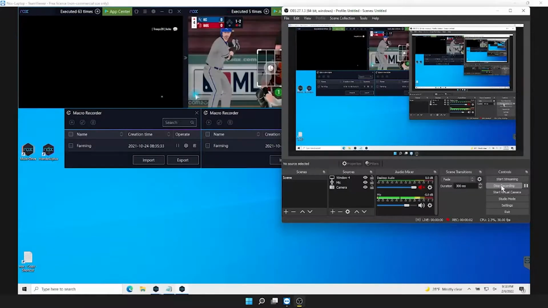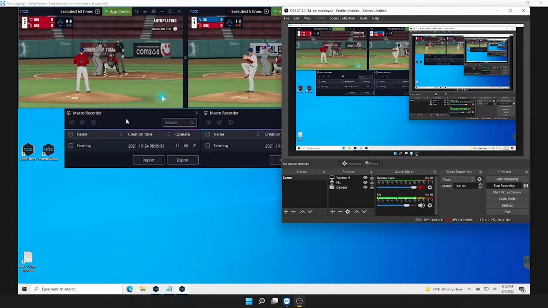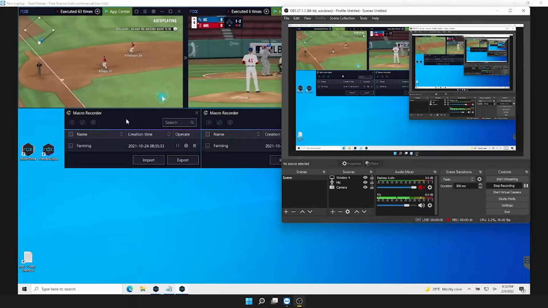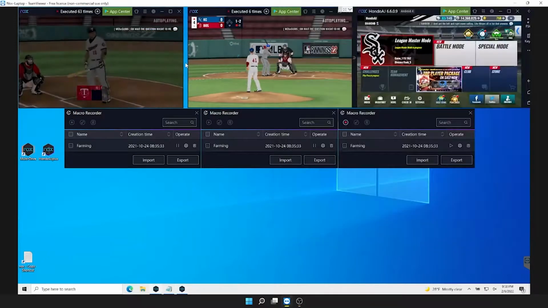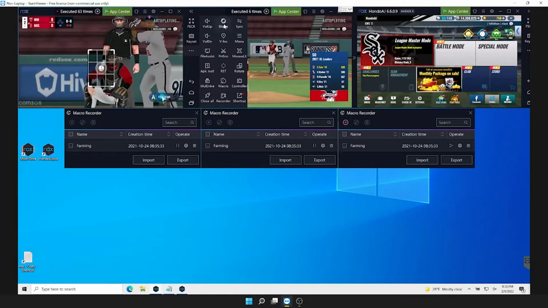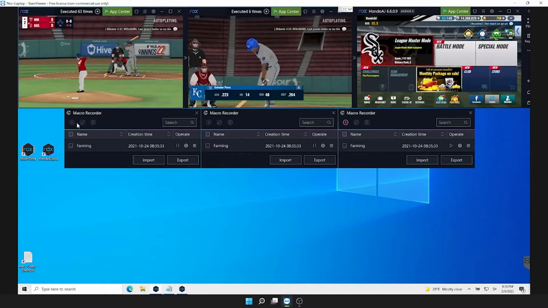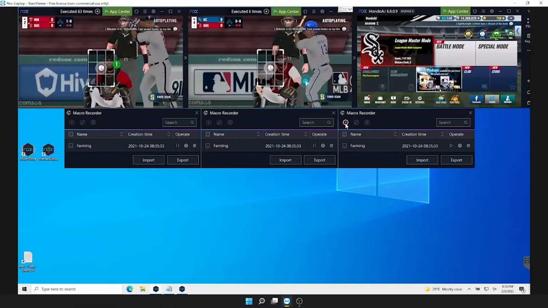Hey, everybody. So as you can see, I got my macros up and running. Once you get logged in to the game, it's all basically straightforward, same as your phone. The only thing you're going to want to do is create some macros. You can find your macros right here in these 3 tabs, and then hit the macro icon. That's going to open this little window, and you're going to want to record a macro. So this icon right here.